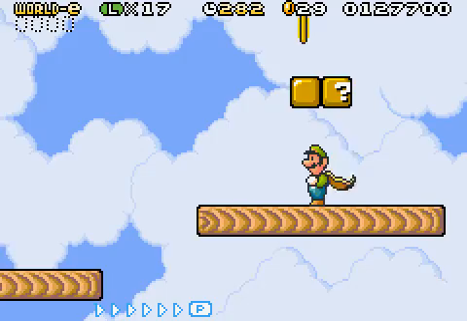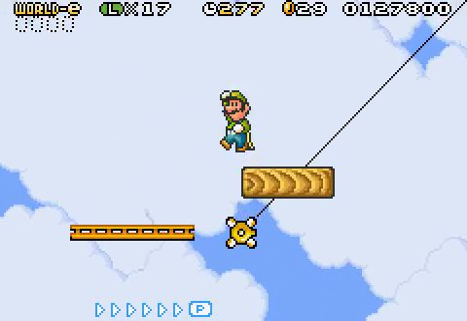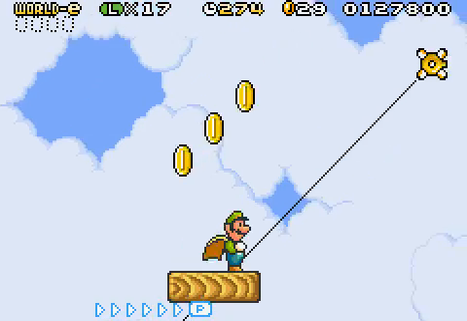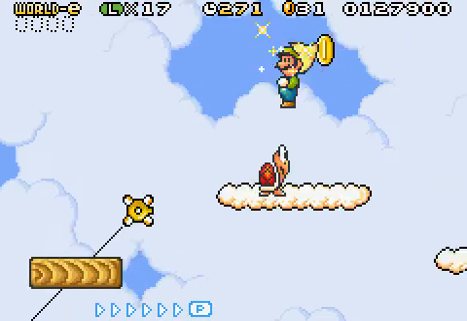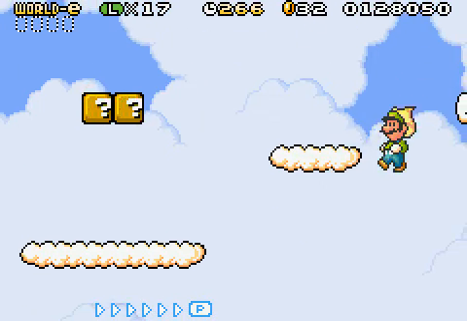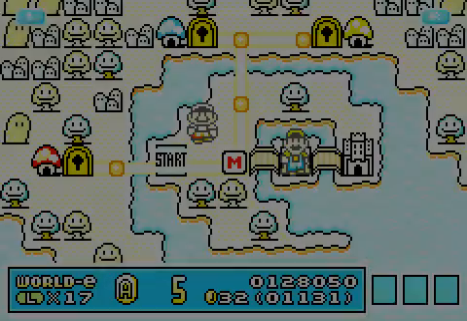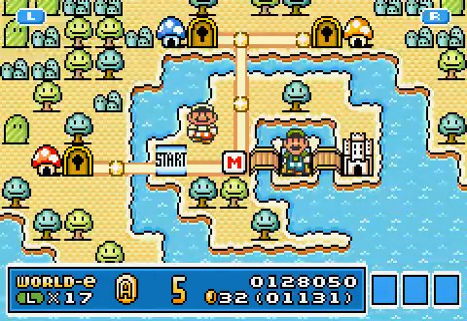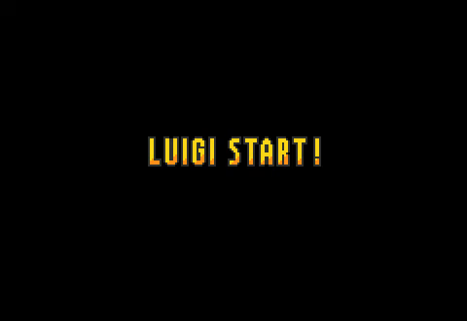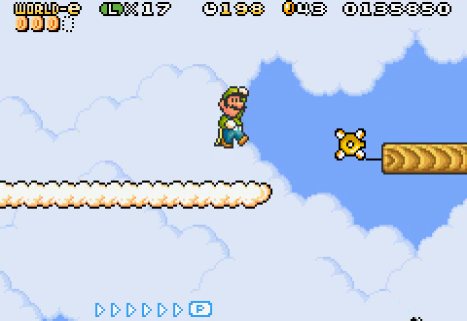You can only get them by scanning cards, or by completing mini-games in the Toad's Houses of E-World. But we're gonna get into that later, as soon as I unlock one. Oh, come on. Oh, I have a return-to-map option. Alright, I'm gonna skip back to where I died the first time. Be right back. And we returned.